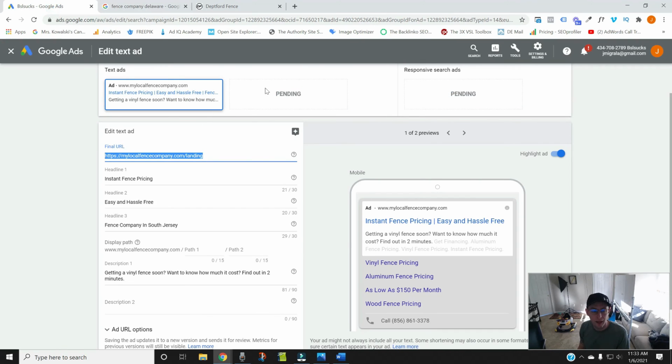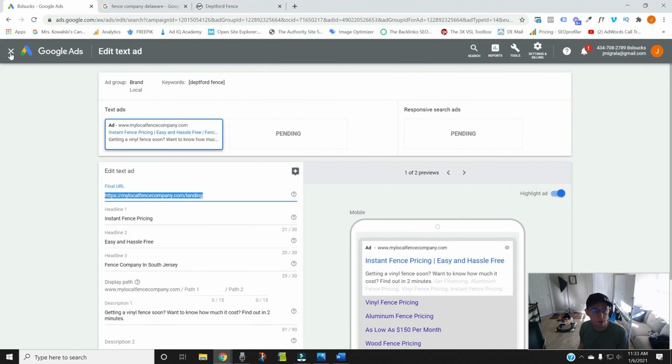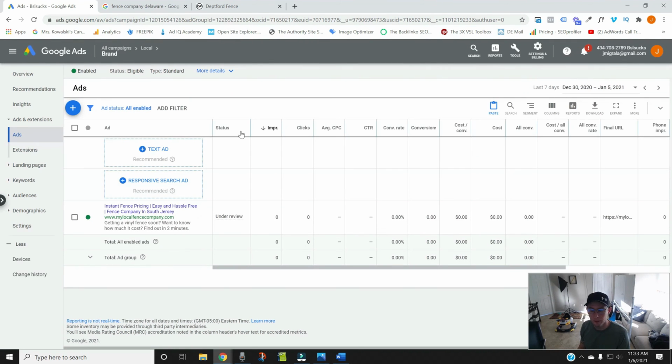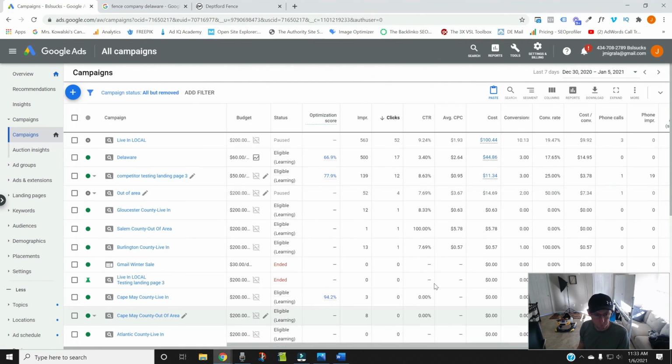Again, there's a lot more you can get involved with in the whole Google Ads. But when it breaks down, it's very simple. And then as you get more in depth, like for me, I broke everything out. Before, when I first started, I started like I showed you, so one campaign went to Camden County, Burlington County, Gloucester County, all these counties. But now what I started doing, and I did this the other day, is breaking everything up. So I have one that goes to Delaware. I have one that goes to Gloucester County.